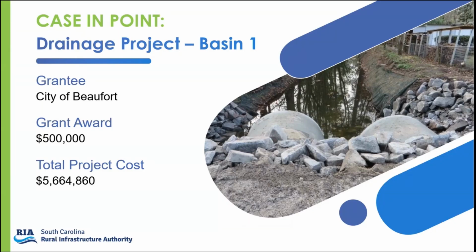The city issued bonds for most of the project and was able to obtain grants from both CDBG and RIA to help close the financial gap. Those separate projects both will assist with the improvements in the overall basin. The RIA project is complete, and it appears from recent rain events that the new drainage system is operating as designed.